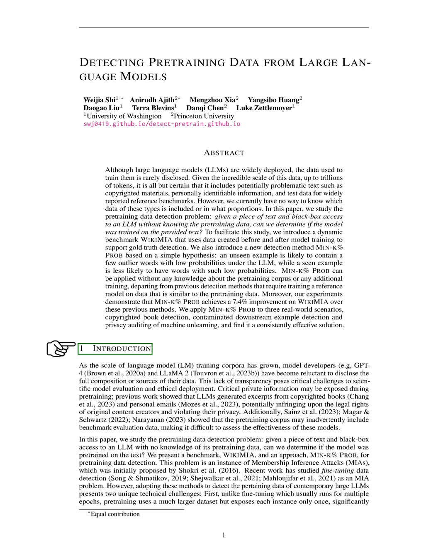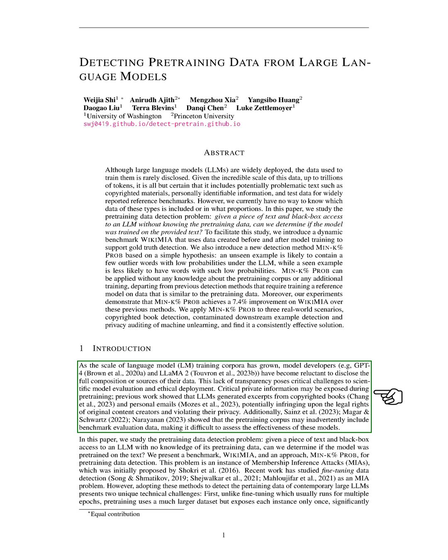Section. Introduction. We're going to talk about a growing issue in the field of language model development. As the size of the training data for these models increases, developers, such as those behind GPT-4 and Llama 2, are becoming less willing to share the specifics of their data sources. This lack of transparency creates problems for evaluating these models scientifically and ethically.